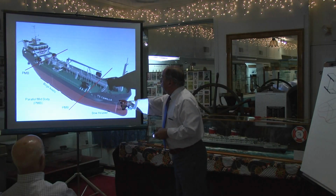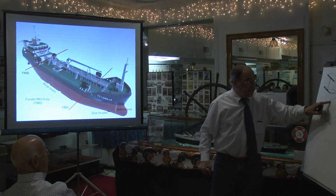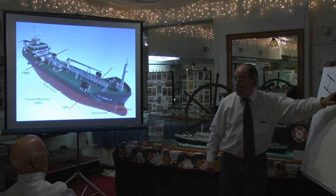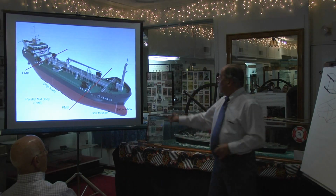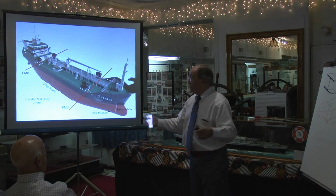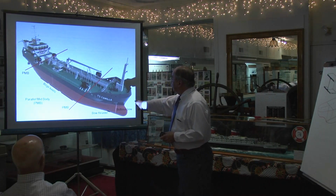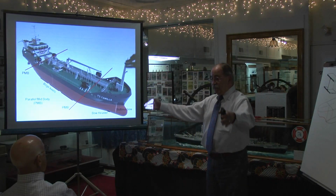Now PMB stands for parallel mid-body, and that's this part of the ship. This is where your cargo is carried. This is where your money's made, and that's known as a parallel mid-body, or the brick. It's the same thing.